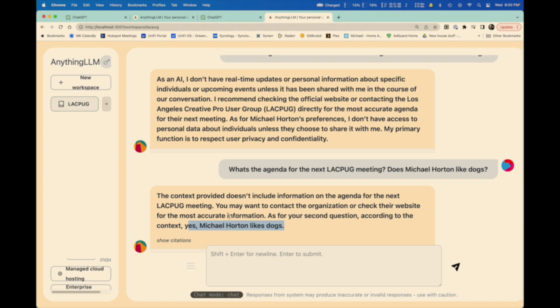And here's the cool part: if I click on citations, it pops up where the information is that answers this question. So you can add in your own information. You too can have your own chatbot on your website that answers questions. I'm sure all of you who work for technology companies probably have a knowledge base, right?